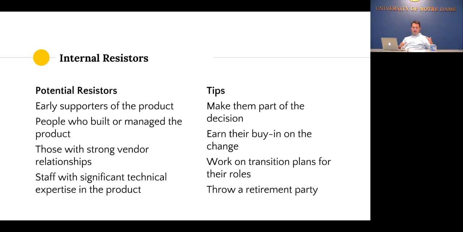So you can actually have cake and punch or champagne, depending, to celebrate the retirement of this service offering. So we're getting rid of this file storage system. Well, there was a reason that we put this thing in so long ago, and there's a reason that we had it and maintained it, and it did great things for us. Let's actually build a toast. Let's give a toast to that thing, and let's recognize all the wonderful contributions that service offering and the people who made it happen had into our success. And then we can look forward to the opportunities and where we're going.